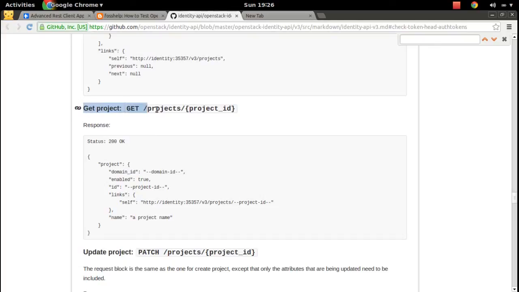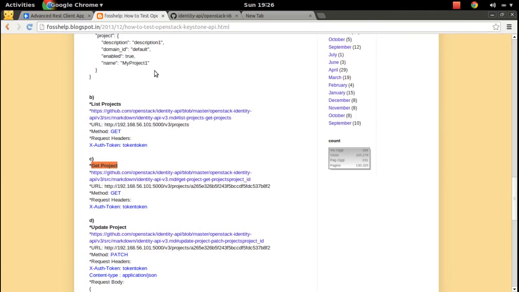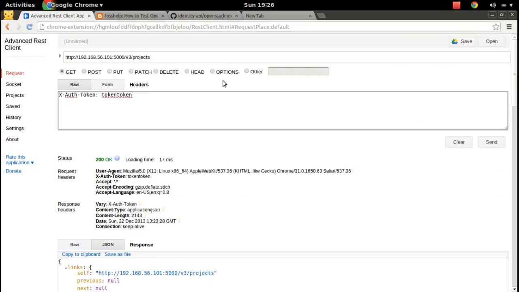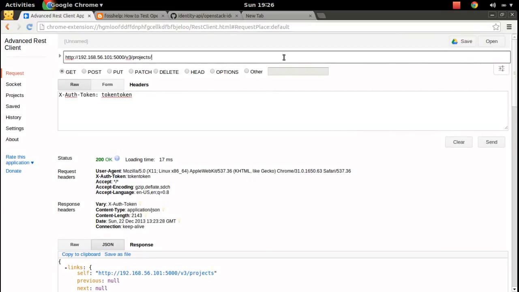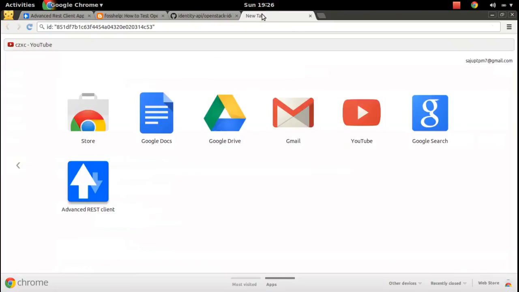So let me show how to get a project using the project ID. For that we need to make a get request to projects slash the ID of the project. So here, slash, let me paste the ID of my new project which I created just before.